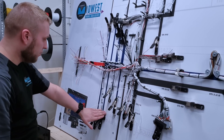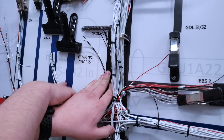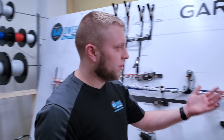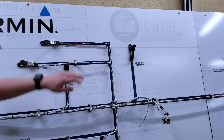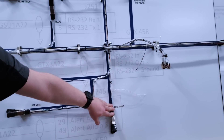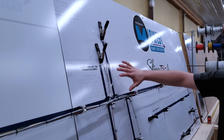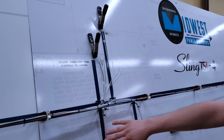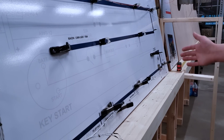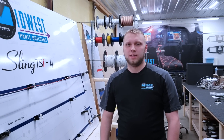You can see things like the GTX touchscreens. Your GTN — or for some people the GNX or GNC 355 — would be over here. It gives us a visual layout of what the airplane's going to look like and helps us run our wires. Moving further along, you can see we have right wing for lighting, left wing for lighting and pedal heat. Back here we have the roll servo for the autopilot and headset jacks. Further rearward, under the passenger seat area, is where the pitch servo goes for the autopilot. All the way back we have the magnetometer, rear headset jacks, and we pre-wire all of the antenna runs as well.